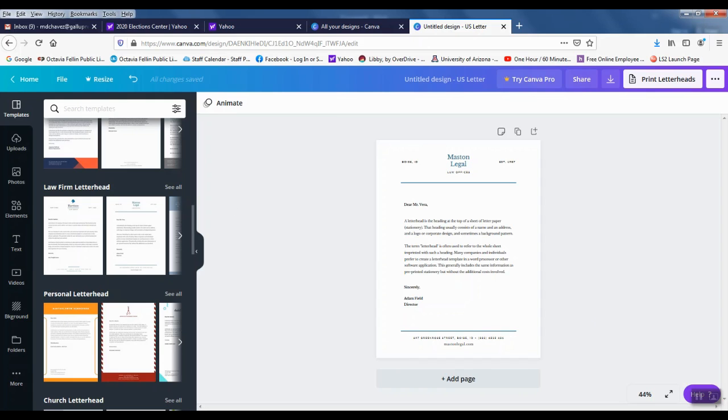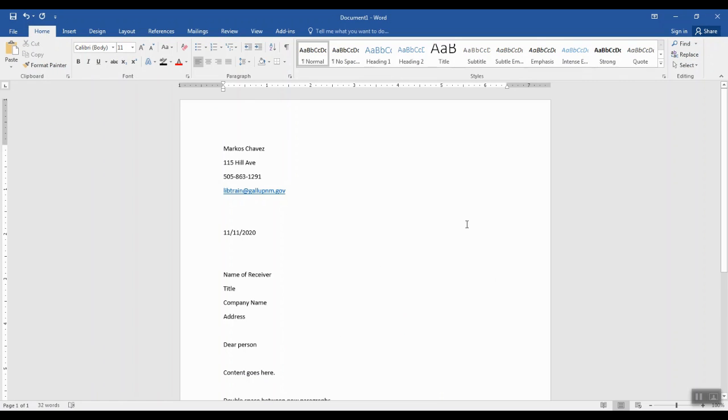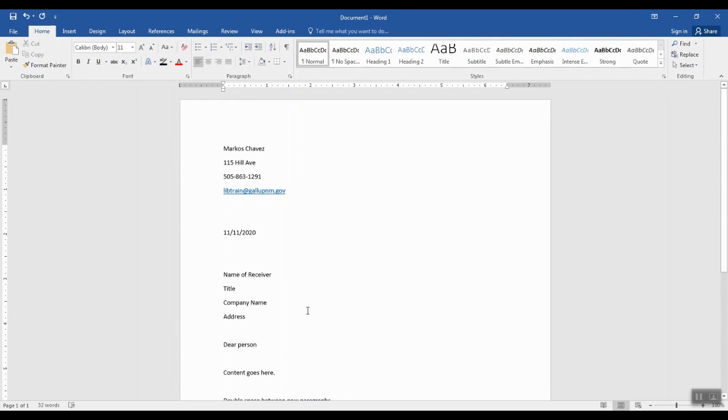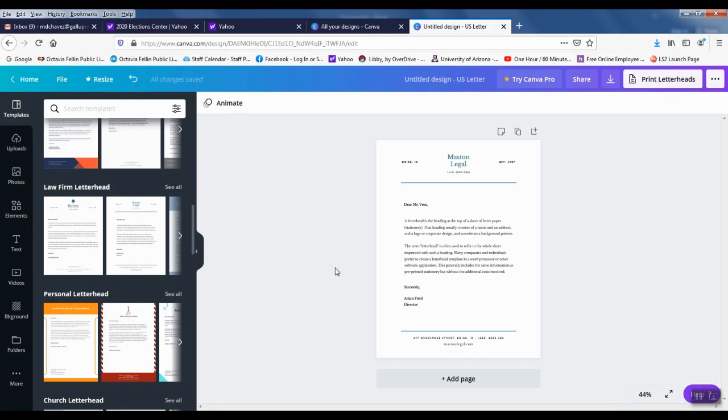So if you don't like the way this looks, setting it up through word processing, you should definitely try to go in and create your own using Canva. And then once you have made one that you like, all you have to do is download it.